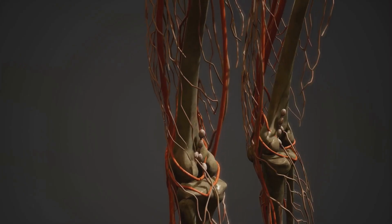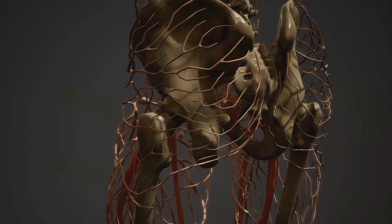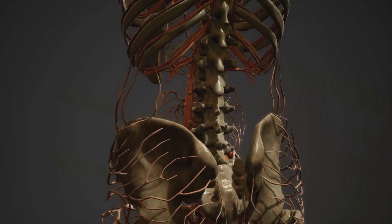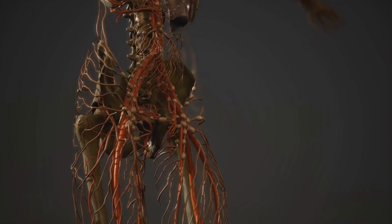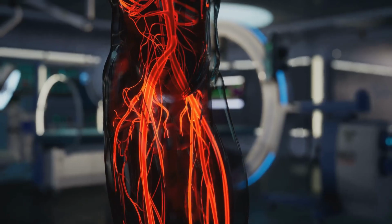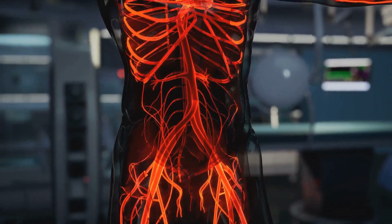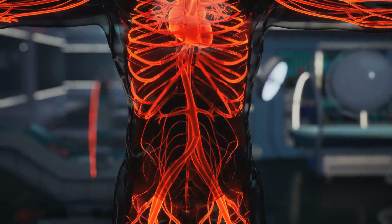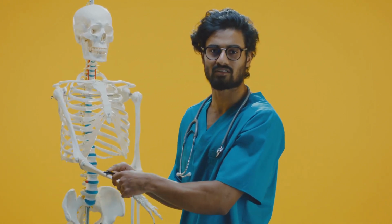Last but not least, we have the carotid artery. It's a major blood vessel that supplies oxygenated blood to the head and neck. It runs parallel to the internal jugular vein, but it's usually palpable and has a robust pulsation. It's extremely important to differentiate between the carotid artery and the jugular vein, as unintentional puncture of the artery can lead to serious complications. Now, why is it so crucial to accurately identify these landmarks?